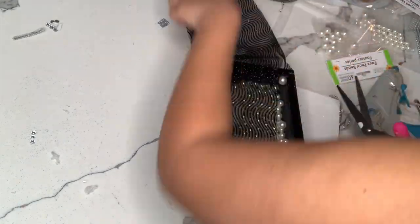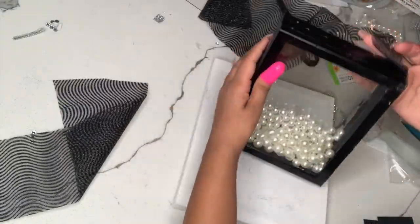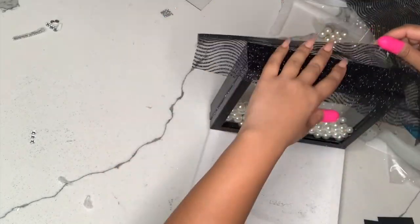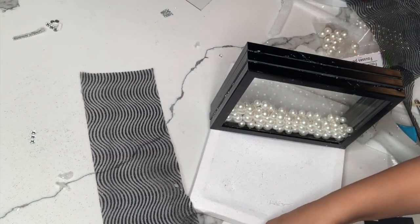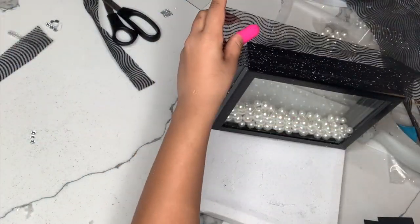And guys, be really careful during this part because the ribbon is sheer, so that means the hot glue will touch your fingers. Try to get these little rubber caps if you can. If not, just do this really carefully. And also, don't apply too much glue because then you will definitely be able to see it.